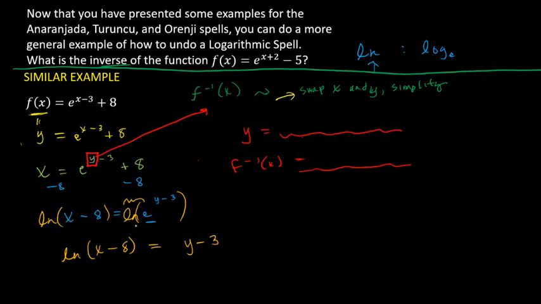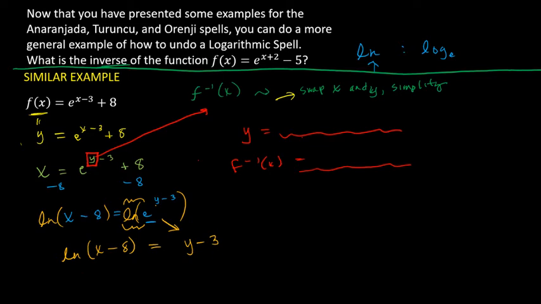Again, I don't have a succinct way to say this. I don't want to say that these things cancel each other out because they don't. Suffice it to say that this statement is equivalent to this one. Remember that a logarithm is an exponent. So I've rearranged my natural logarithm, and this is the result of it. I'm just going to leave it at that. So this is my new statement: natural log of x minus 8 equals y minus 3.